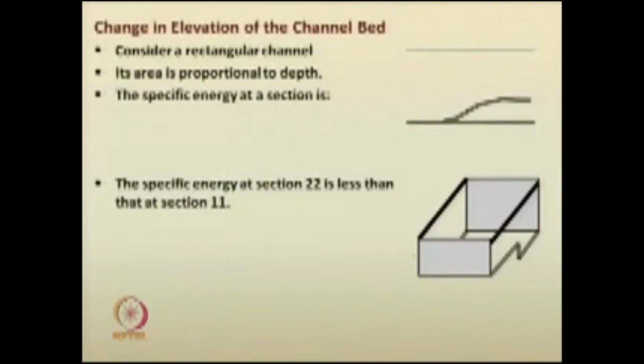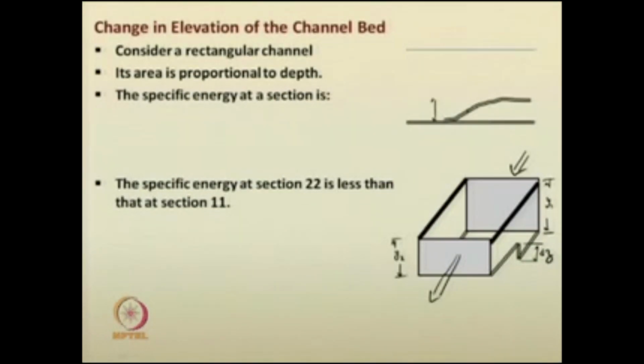So, as we mentioned, for a general channel, consider a rectangular channel as given here in the two portions. Here this is the upstream side, flow occurs from this direction to this direction like this. Here the height of the section is y 1, and here it is y 2, fine. There is a change in bed elevation. This height is given as del z. Similarly, I can give it here also.